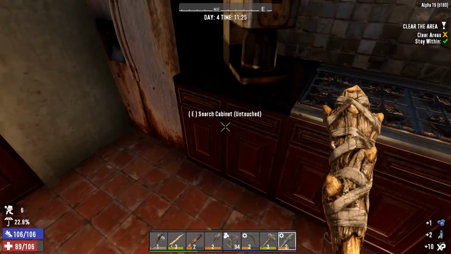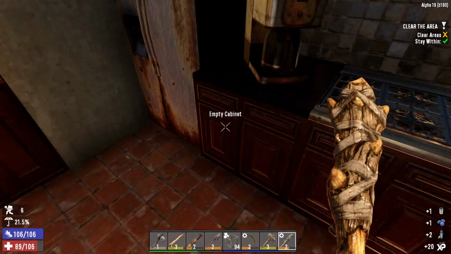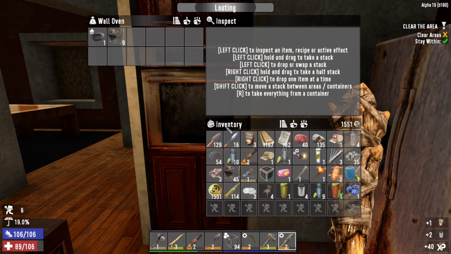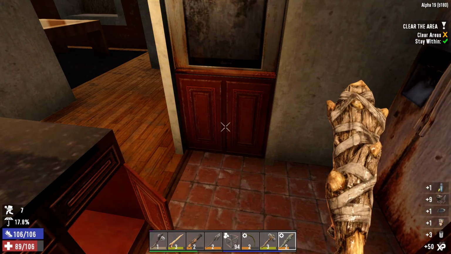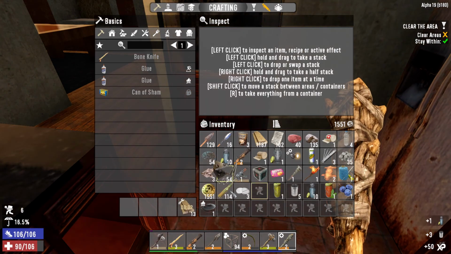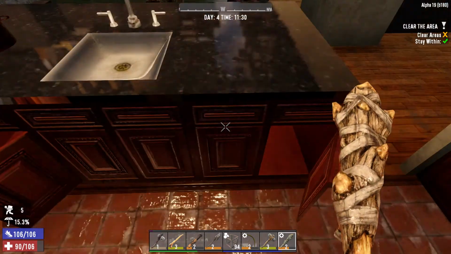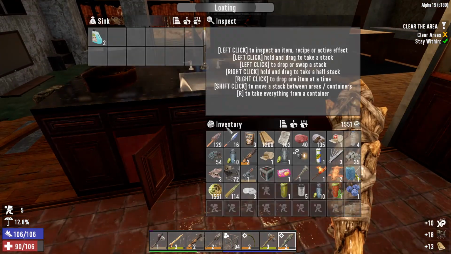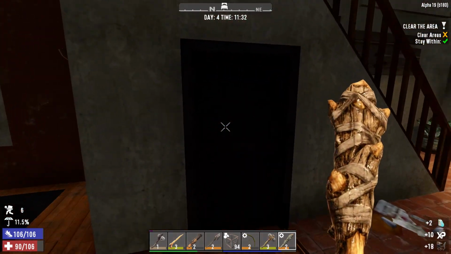Touch refrigerator. That item. That. Actually. Scrap. Scrap. Take the acid, I can sell that.